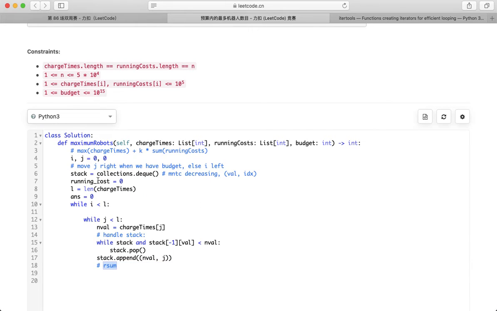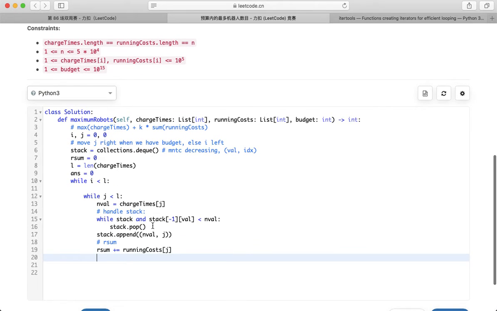Let's name it rsum, it's simpler to type. And what else? Total cost, TC. Funny. Close. So this is non-empty because we appended something here.